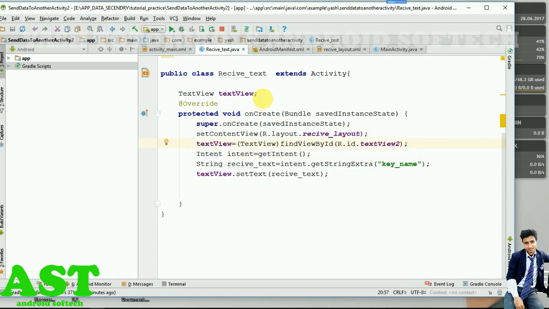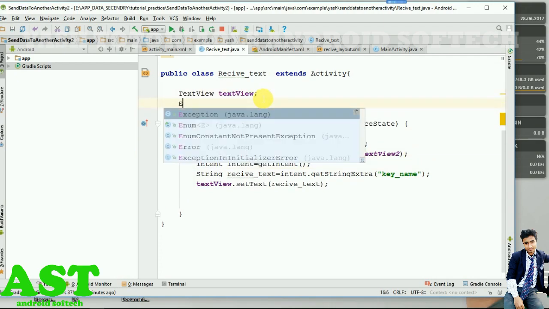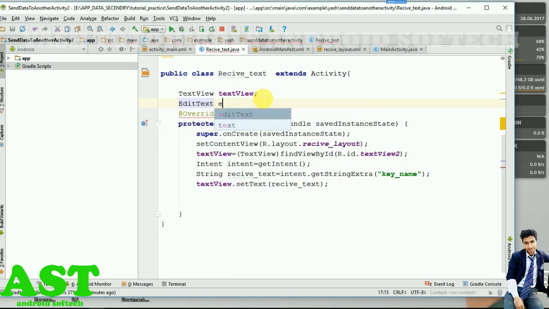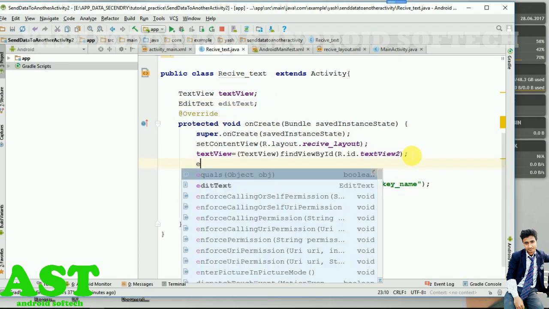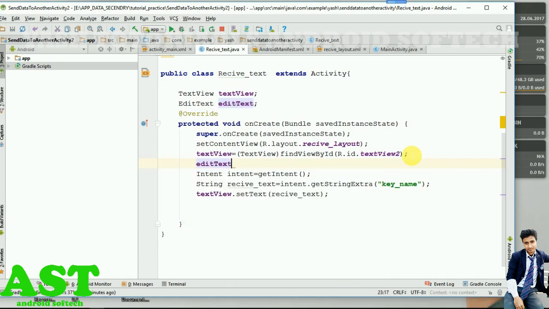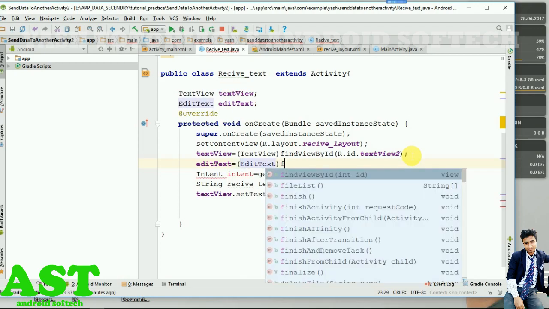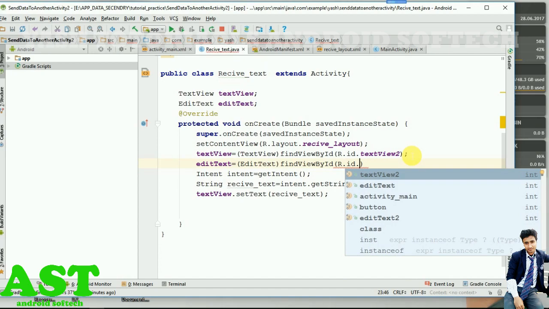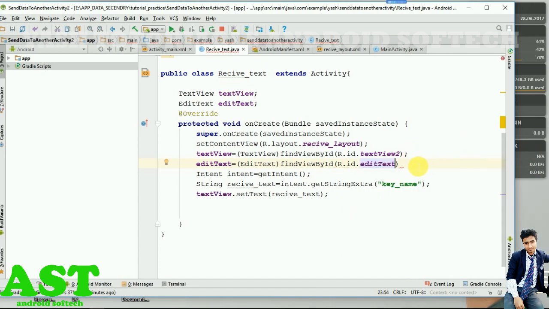So initialize here, and also the findViewById method. So find this edit text. I think it should be edit text.